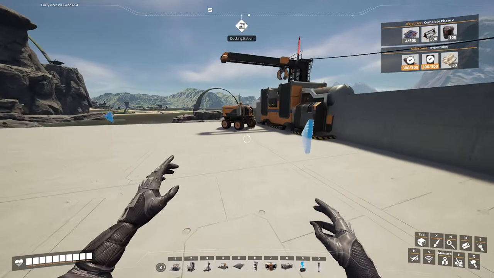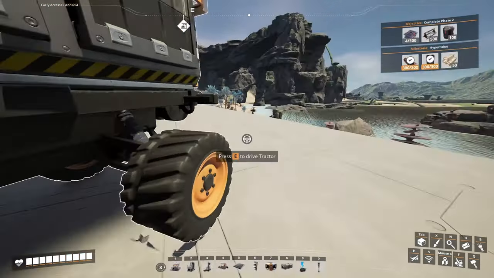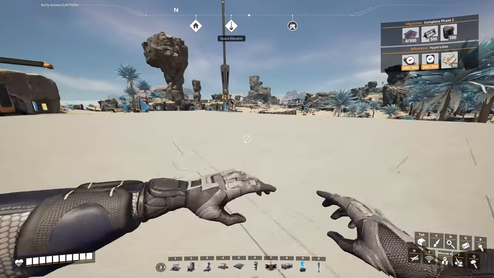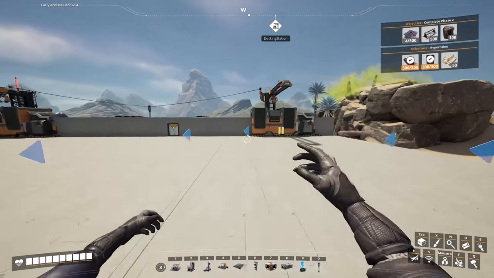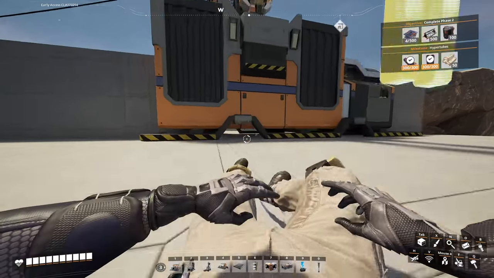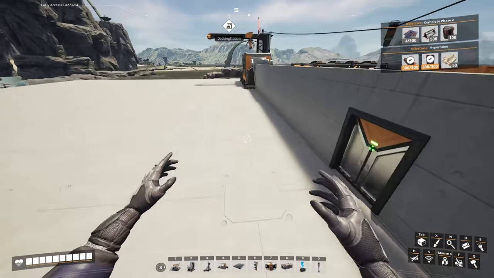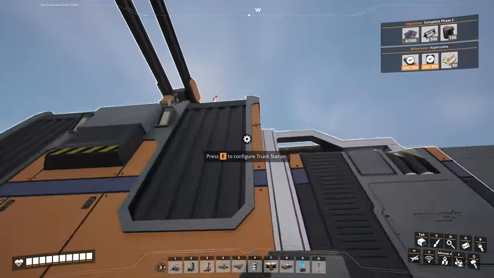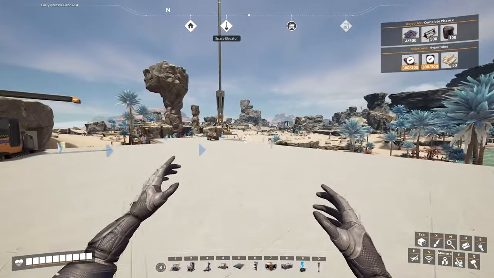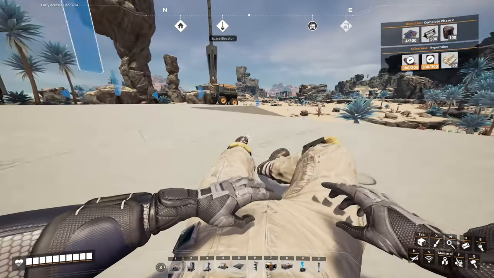We turn the nodes off on it so you can see it. The nodes, the path nodes. So it's gonna drive home. Wait, is that on drop-off point? Oh, I gotta set it to unload mode. I didn't. I want it to be in receive mode. Let's get this fixed real quick.